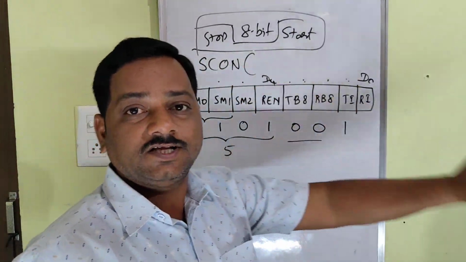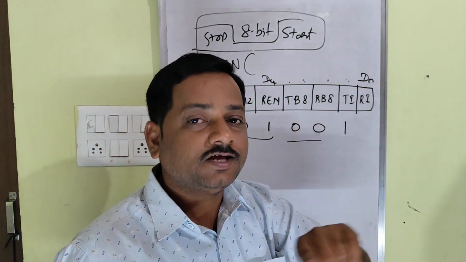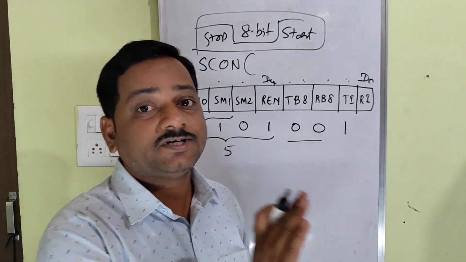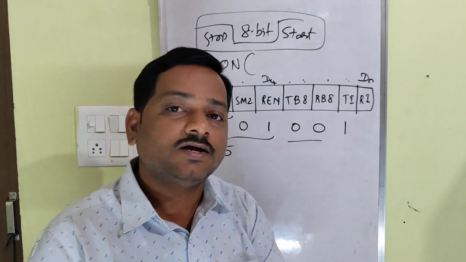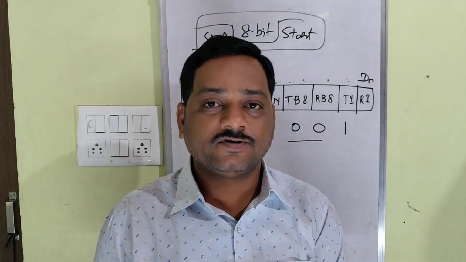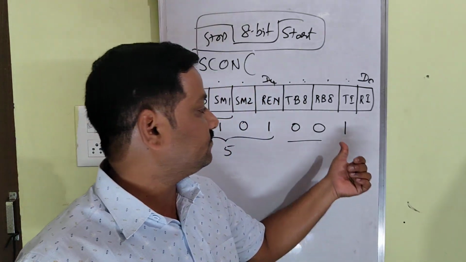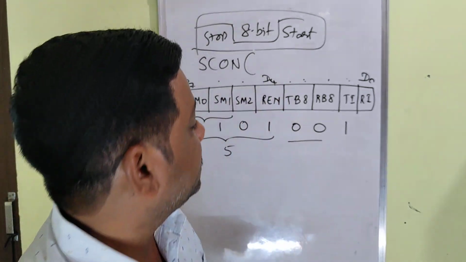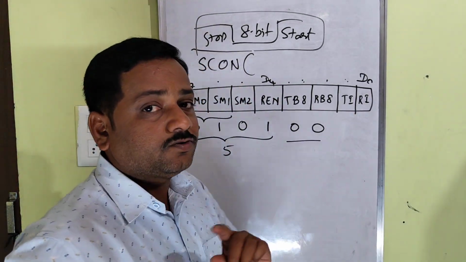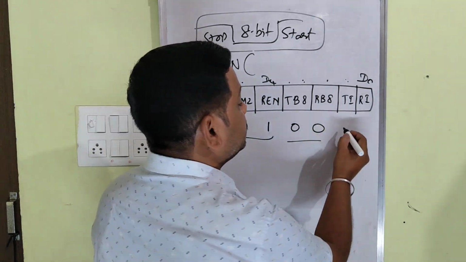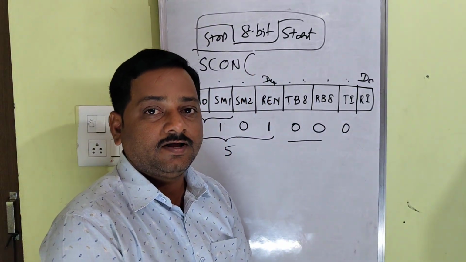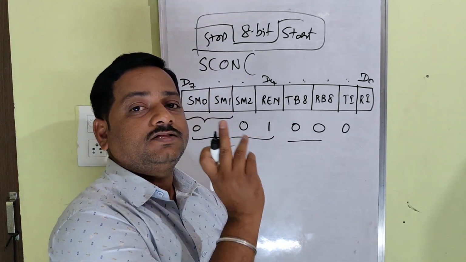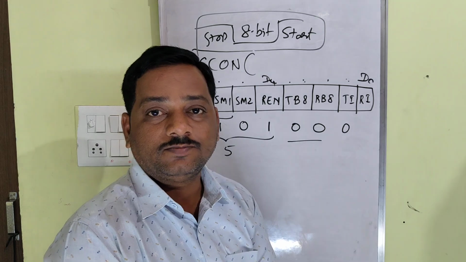Once it completely transfers the 8 bits and also the stop bit, then this is going to become high. That indicates to the system that the data has been transferred. You can now take another data and transfer it. So you get ready for transmitting the next data. That is the indication we can understand here. So this is auto generated. The system will generate this. We are not going to do anything. By default, we put it 0. But it is going to become 1 only if all the bits are transferred, and when it passes the stop bit also, at that time it is going to become 1.